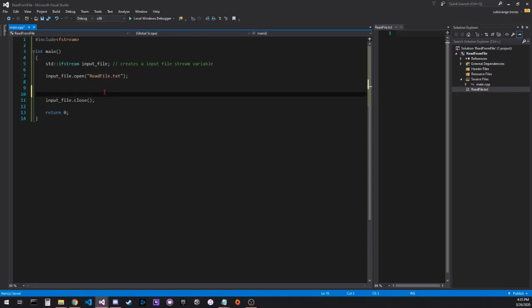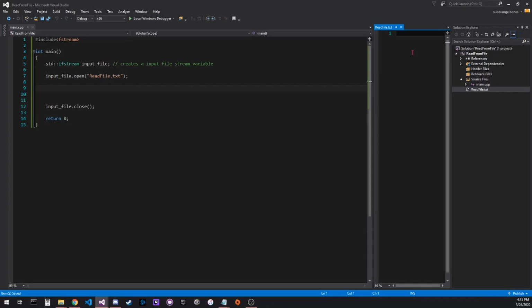You always want to close it, but I always do that first, near the end, to minimize any errors. And so now we have basically created a file, and we're going to be able to start dealing with data from this file.